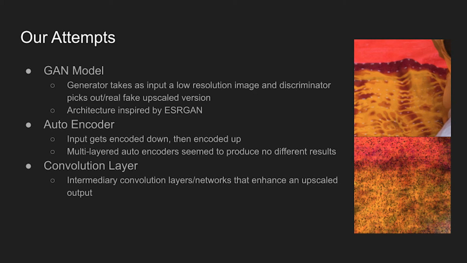We looked at autoencoders next, where we encode the low resolution image to an even smaller image to really highlight the features, and then decode that to the 2 times upscaled image. But that also resulted in noisy images and colors being washed out. So then we moved on to CNNs. We looked into combining layers that can enhance features and also layers to upscale the image.